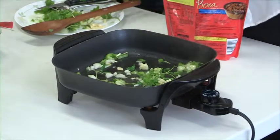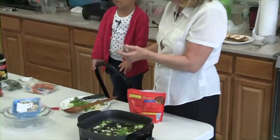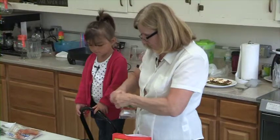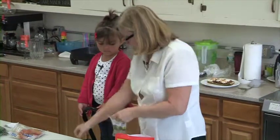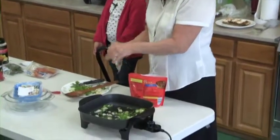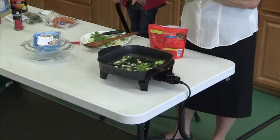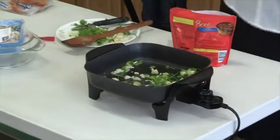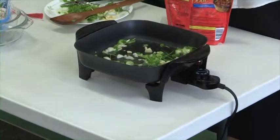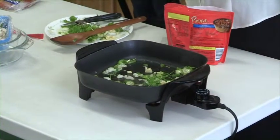Now, I didn't put any seasoning in it, but I've been using this once in a while. Bandia, and it's a complete seasoning. And if I can open it, that would be great. Sometimes it's so hard to open up these containers. Oh, yeah, I have it on. I realized that I needed the oven. Okay. Thank you. I'm just going to put a little here.